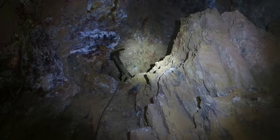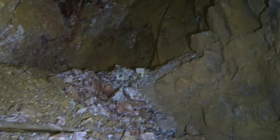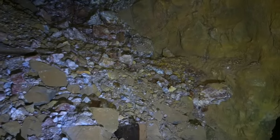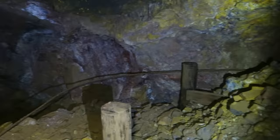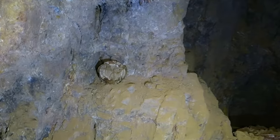We just climbed down from up there. There's a big hemp rope right there. And we are in truly virgin ground. There are about 2 inches of dust everywhere and no footprints at all. This is true mine exploring holy grail action right here. I've got to pluck my wits about me.